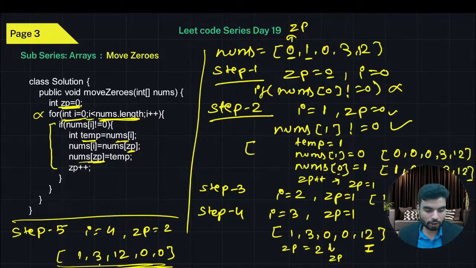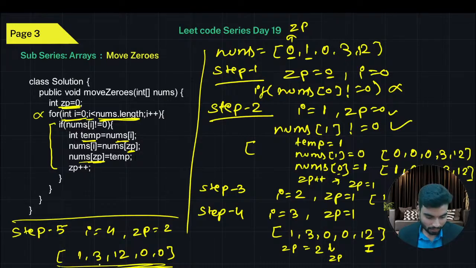So tell me, is this clear to all, or do you have a particular doubt? Is this clear to all? Cool, yeah, cool. I believe it's clear to all. And now what will be the time complexity for this? Okay, Siddharth, now tell me, what will be the time complexity of it?